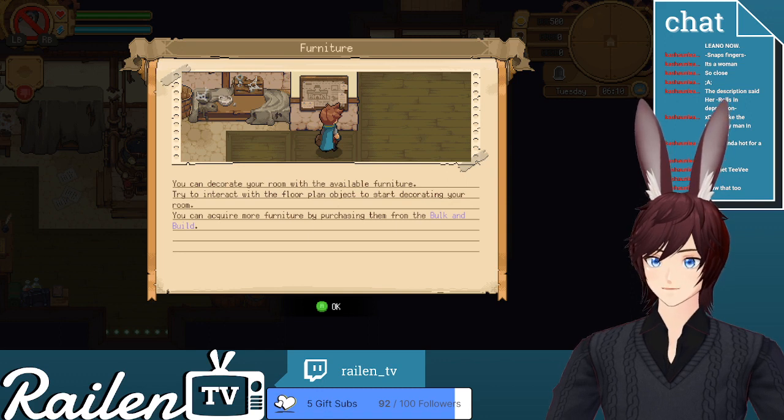You can decorate your room with the available furniture. Try to interact with the floor plan object to start decorating your room. You can acquire more furniture by purchasing them from the bulk and build.